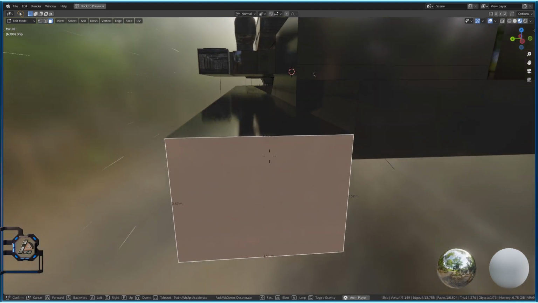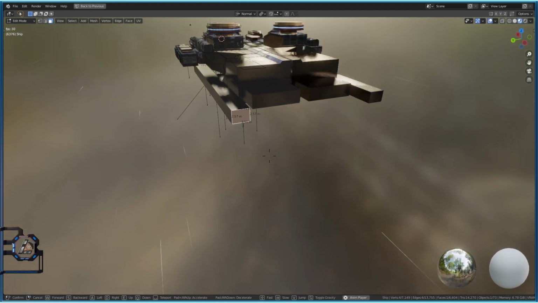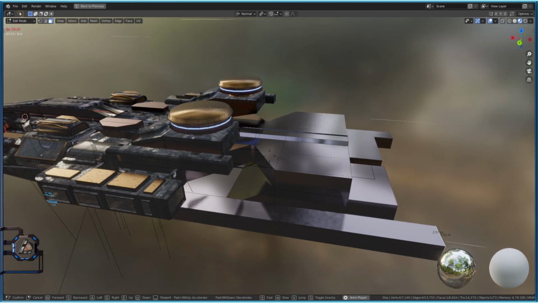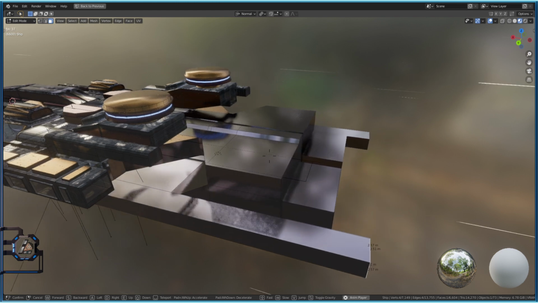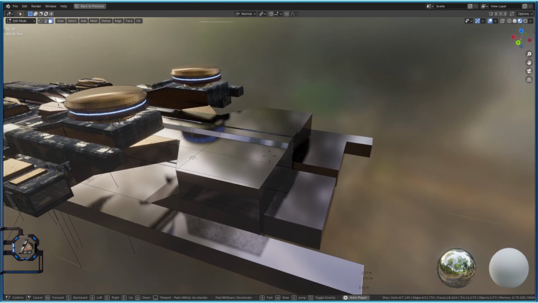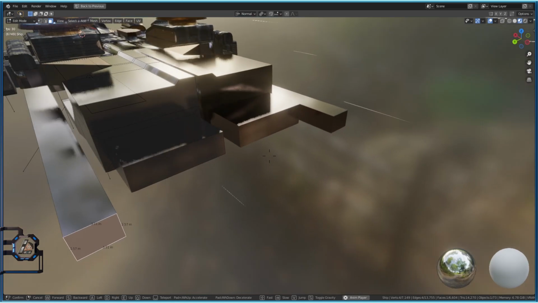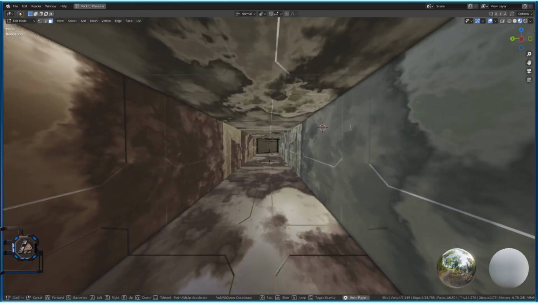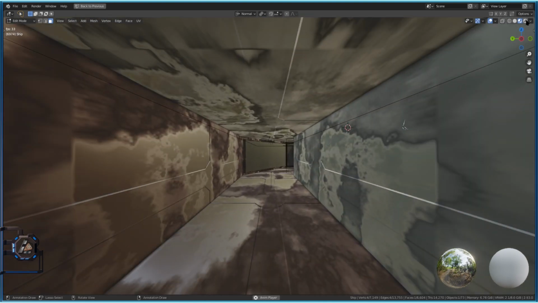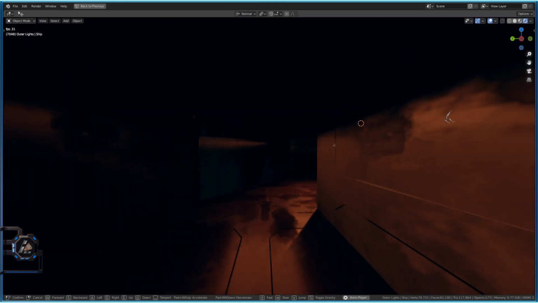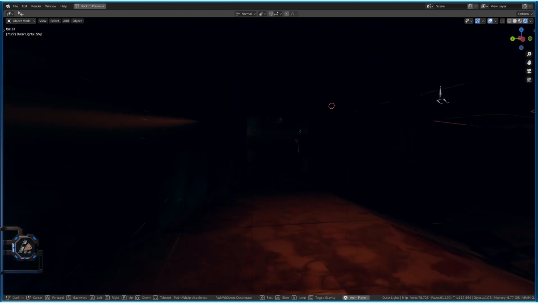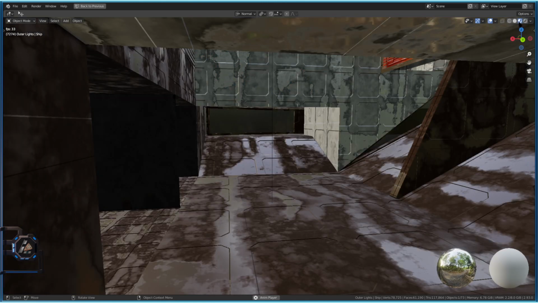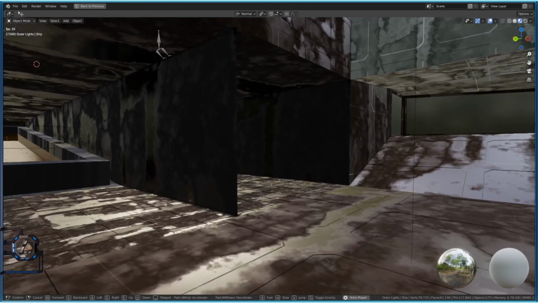For some reason creating the back of the ship is difficult, in terms of knowing what I want. Not difficult, it's just step by step. I take some time and approach the back of the ship slowly. So this is not too bad actually. I like the corridor because it's kind of fun to walk here.